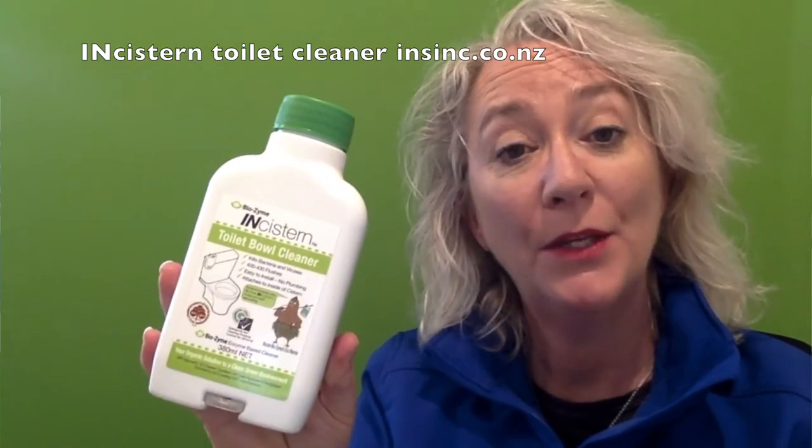This is a brand new product from Biozyme. It is the INcistern Toilet Bowl Cleaner. It uses kinetic energy, so there's no batteries required. It activates when the toilet is flushed. Measures the correct dosage with every flush.